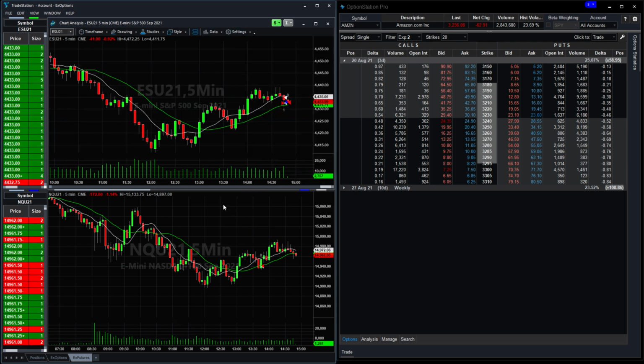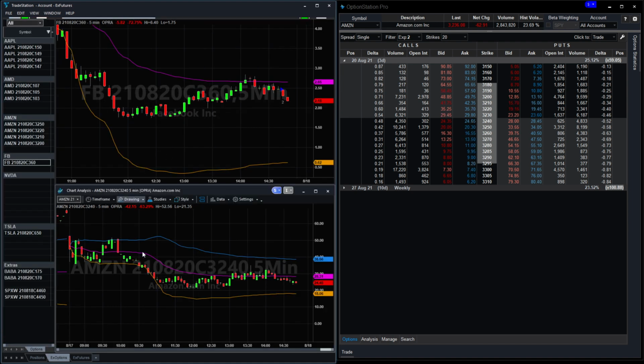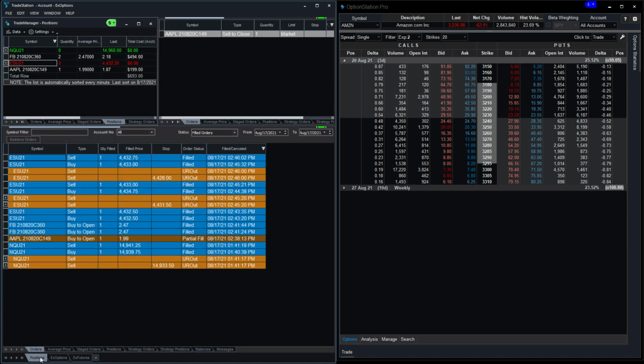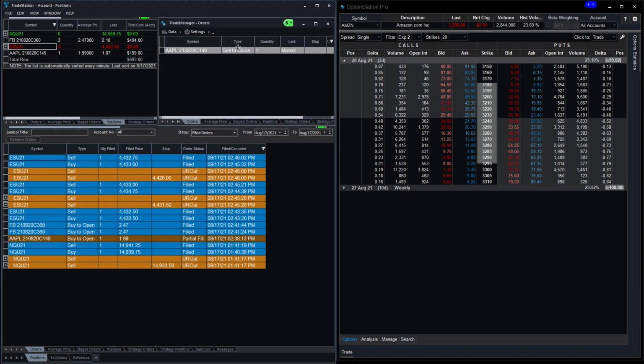There you go. Okay, so that's how I execute trades on the futures market. And then again, here is the workspace for my option charts and my watch list. And then the last one here is for my positions. This is where I actually have my positions window. This is where I have any open orders. So I have a separate window for open orders. It's called Trade Manager. That's the window that you're going to be looking to open up.